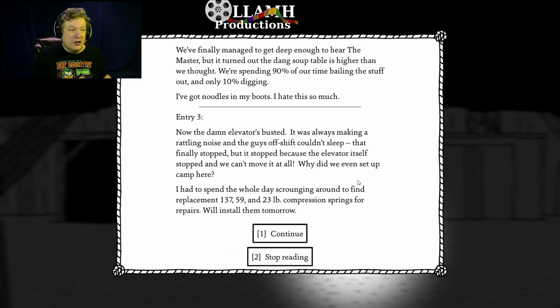Now the damn elevator's busted. It was always making a rattling noise and the guys off shift couldn't sleep. That finally stopped, but it stopped because the elevator itself stopped and we can't make it move at all. Why did we even set up camp here? I had to spend the whole day scrounging around for a replacement 13759 and a 23-pound compression spring for repairs.